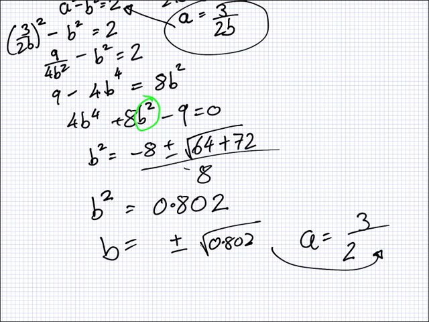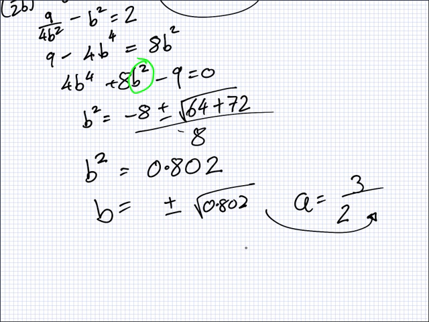Okay, so what is root 0.802? 0.895. Again, it's MCQ, so if one of the answers was 895 and you got 896, you can safely pick that answer knowing that you simply made a rounding error. Well, what I need to know next is what the A is. So can you put that 0.895 into this to give me the A?